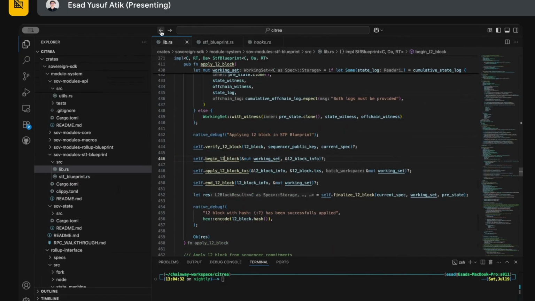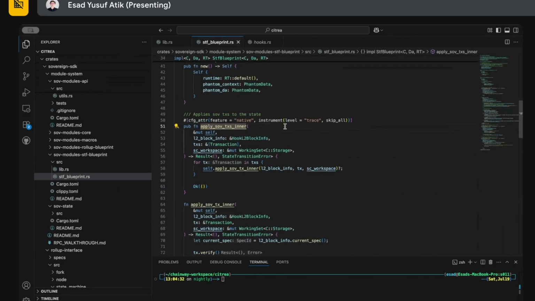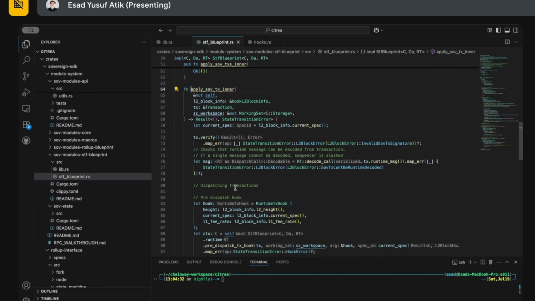We can take a look at the apply L2 block transactions also. The L2 block transactions would be calling all TXs one by one. No TX can fail. So in our case, the transaction here is not a single EVM transaction. It's a vector of EVM transactions.